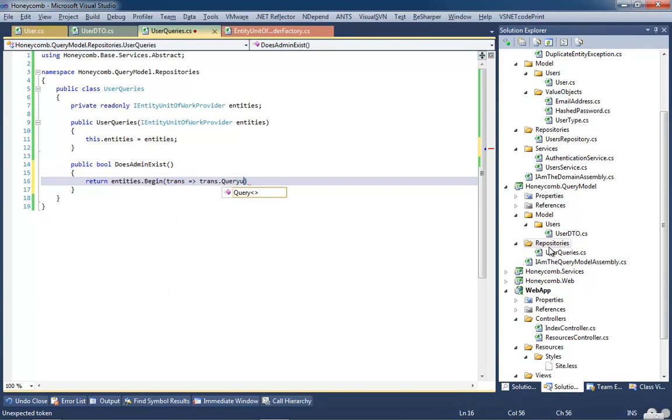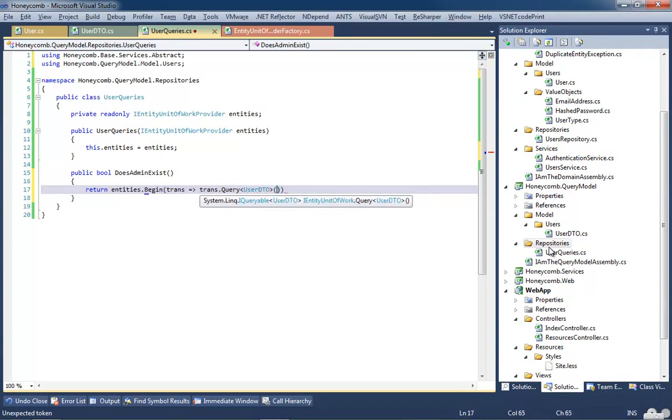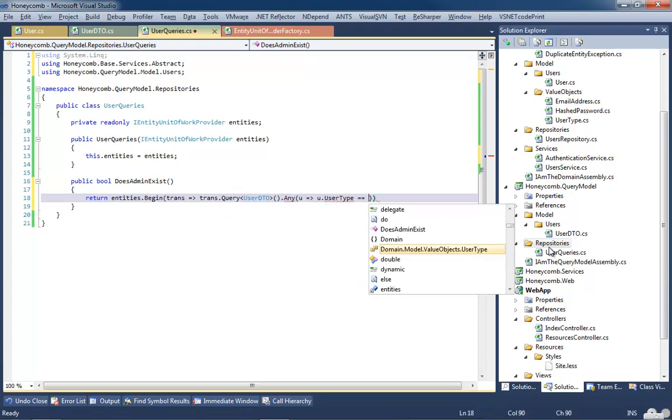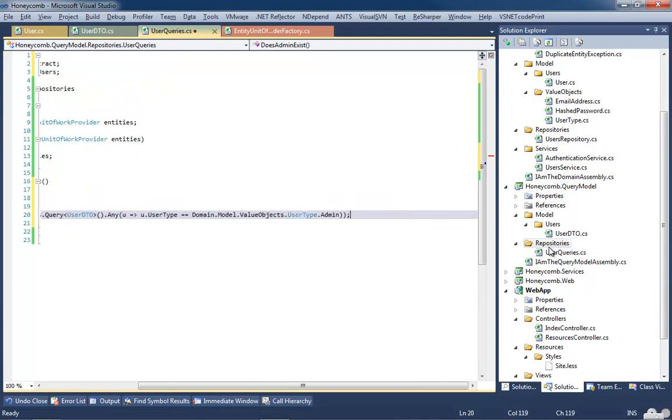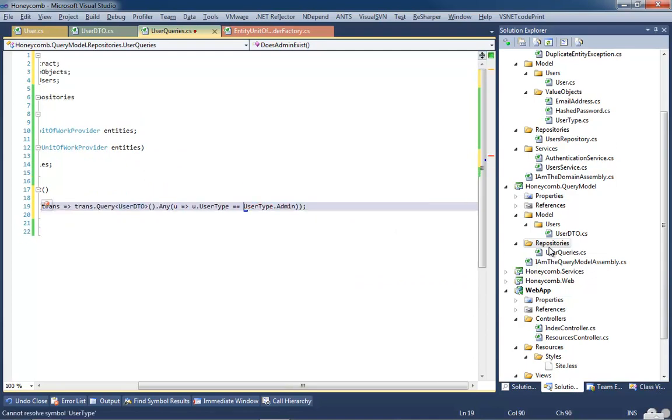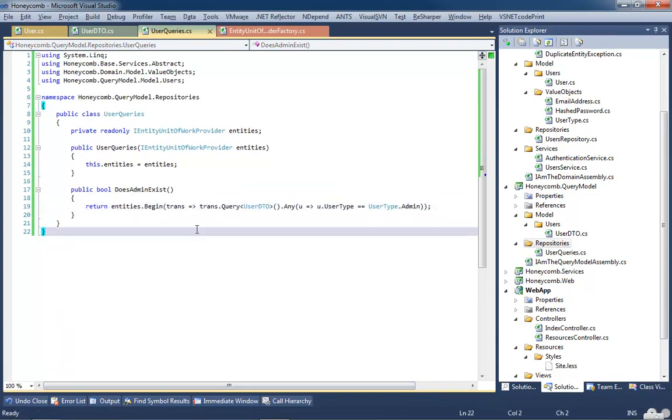We're going to query over our user DTO with Any, bring in System.Linq, and then UserType is Admin. And then I'm going to reduce this redundant code and bring in another using statement. So yeah, that's our first query that we're going to be using down the line.